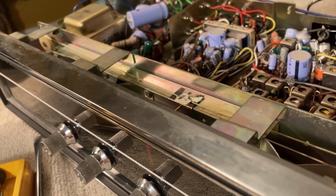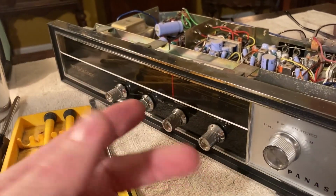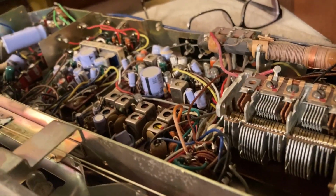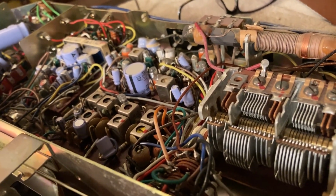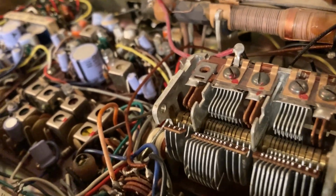So we're going to test it by turning it back on. Like I said, I know that 1110 is really strong, so we'll see if it lines up with 1110 now. If it doesn't, we could mess with the alignment. I hate doing that, though. But if you just messed with the antenna alignment screw, you should be all right.